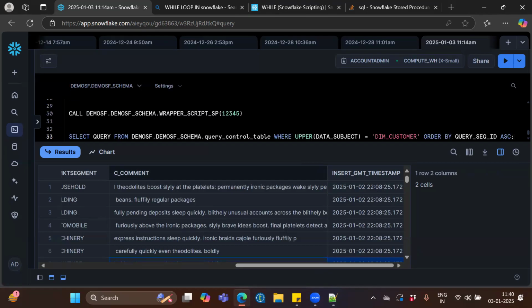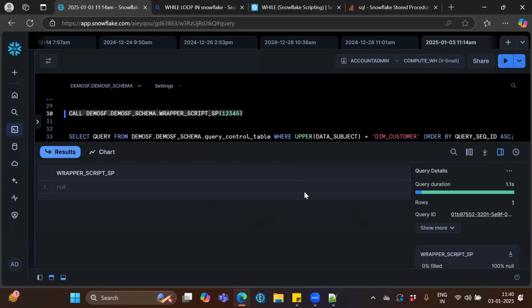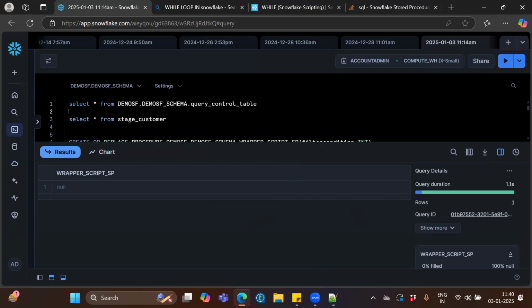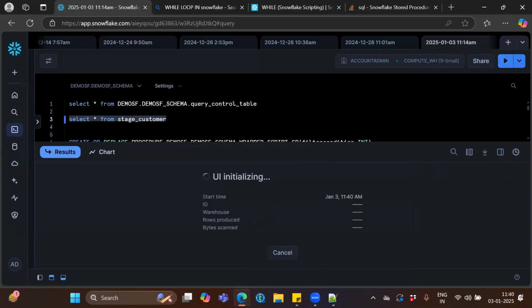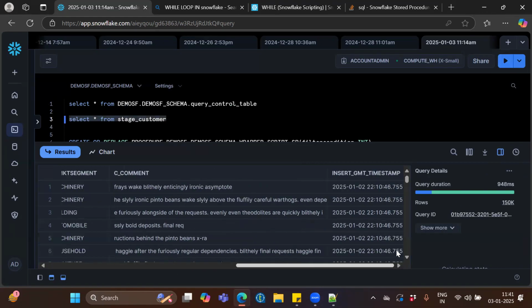Now if I run this again, the insert GMT timestamp will change. How it will change, you just check. Now you see, 46,755. Like this, it will change.